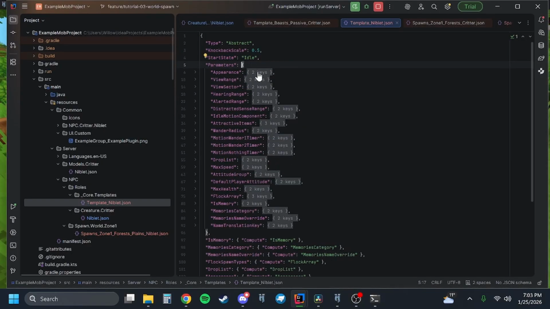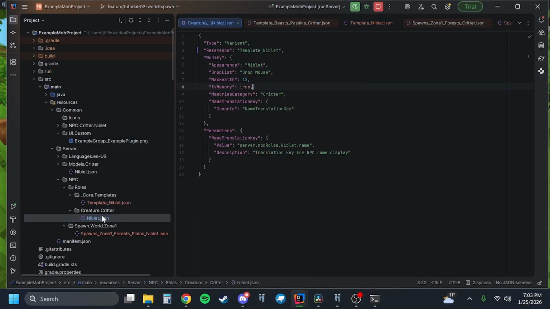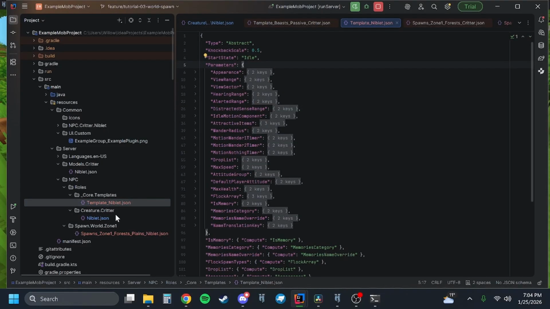Parameters are something that you can pass in from this file. So if you want to modify something that's in the template, because this is a template, say you have multiple creatures, you have a Niblet and you have a Nublet. You can use the same template and call it template mushroom character or something, and then you can have parameters to modify what's inside of the template by using this parameters section.